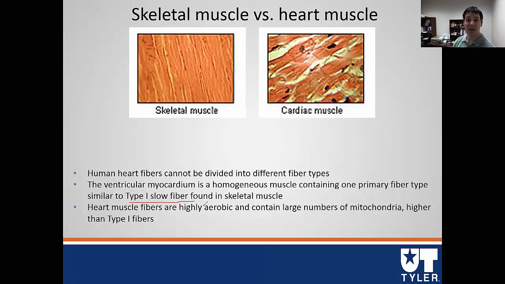Of course, this makes sense. Our heart continues to contract and works all the time. Therefore, we can imagine that the type of metabolism it relies on is going to be very aerobic, in order to maintain constant contractions at all points in time. They are highly aerobic and contain huge numbers of mitochondria. When I say huge, I mean 2 to 3 times more mitochondria than a type 1 muscle fiber. So we would group them closer to a type 1, but even more oxidative, even more fatigue resistant, with lots of mitochondria. That finishes up how skeletal muscle and cardiac muscle are different.